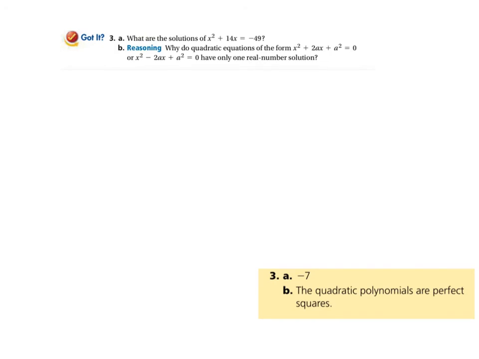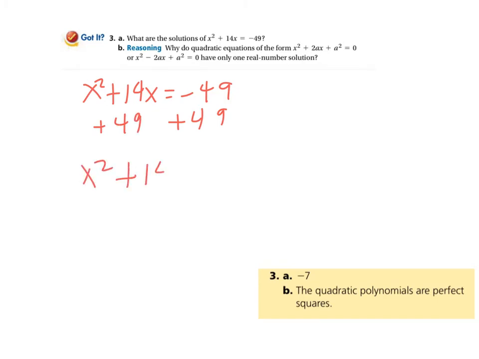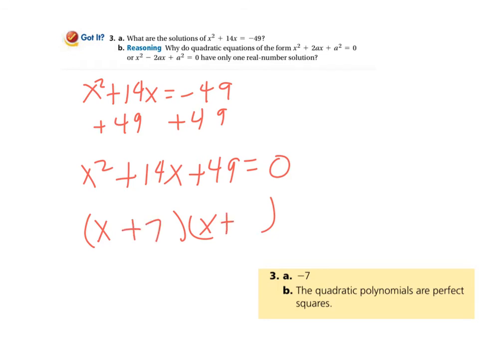This one's going to start out again not in standard form, so x squared plus 14x equals negative 49. Add that 49 to both sides, right? So I get x squared plus 14x plus 49 equals 0. Then we're going to factor these. So we're going to get x and x, and in this case, we're going to get plus 7 and plus 7. You might have recognized the pattern here maybe, huh? So I only have to do one of them that are identical, so x is negative 7.